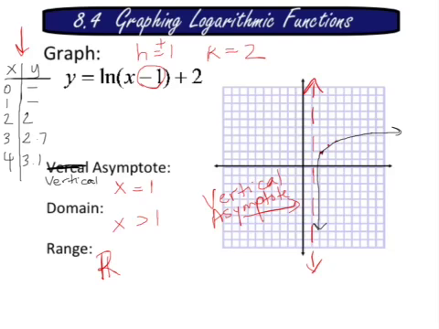And to get my table of values, if I don't have a graphing calculator, all I have to do is pick a couple of values. And if you'll notice in that table, since my domain is x is greater than 1, this number here tells me where in my table I need to start. I need to pick x values greater than 1, which is why 2 is really where I started to get values. So that's something to think about if I'm doing this by hand.